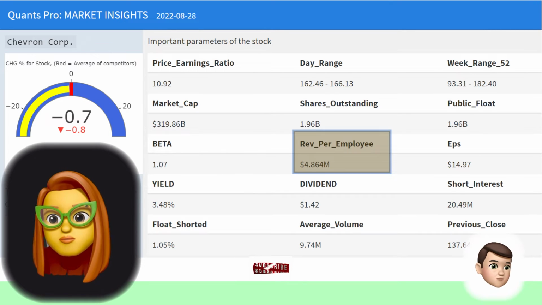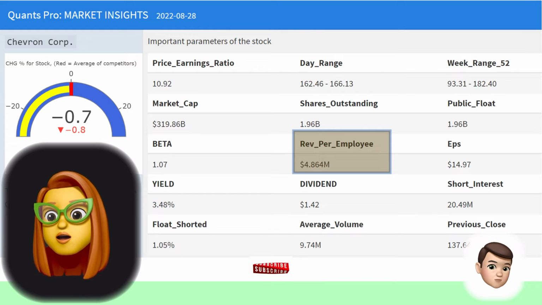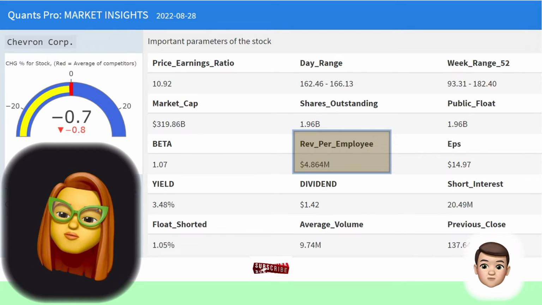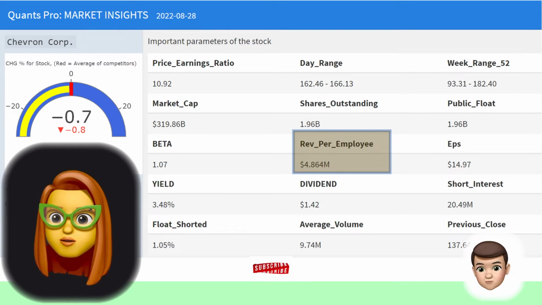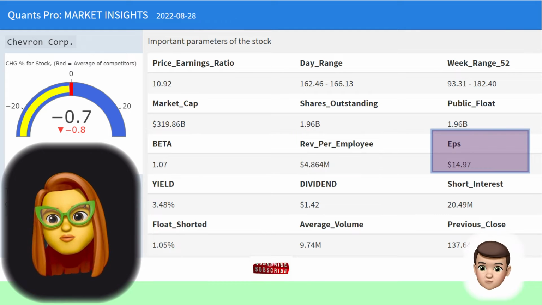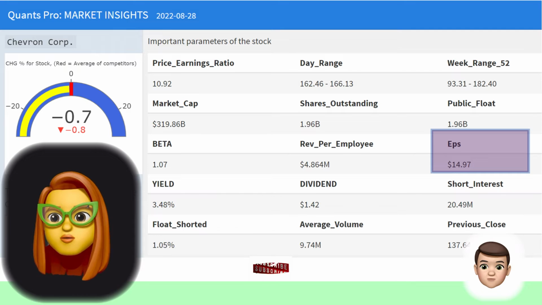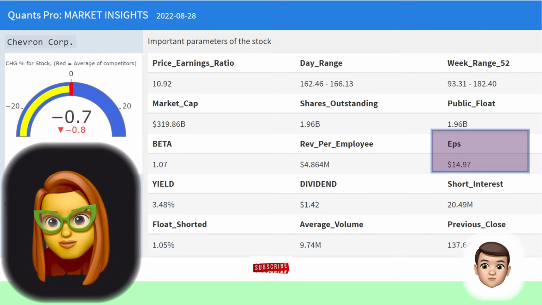The revenue per employee value represents the income per employee. The revenue per employee ratio is most useful when looking at historical changes in a company's own ratio, or when comparing it against that of other companies in the same industry as part of a fundamental analysis. The EPS value, which is an important index, is as in the table. Earnings per share represents earnings per share.